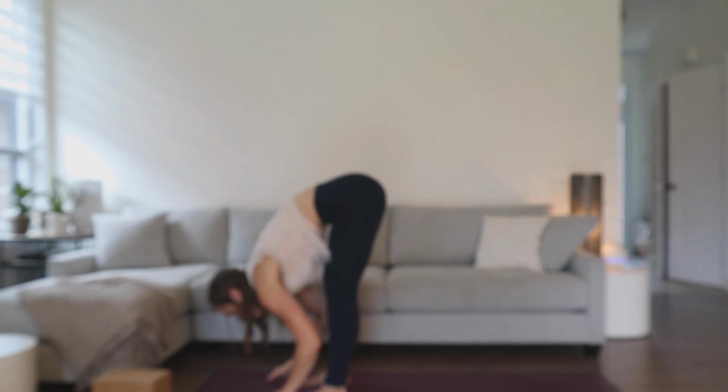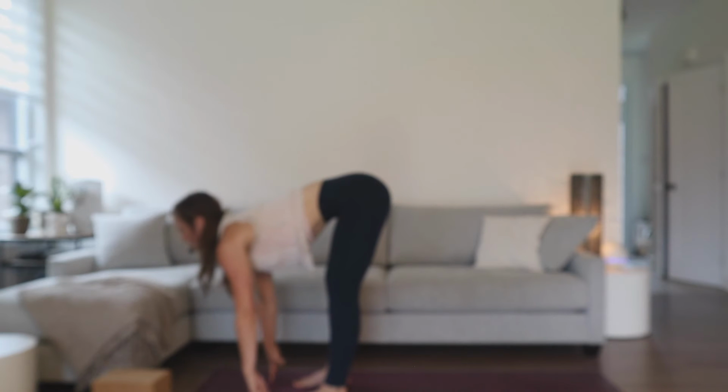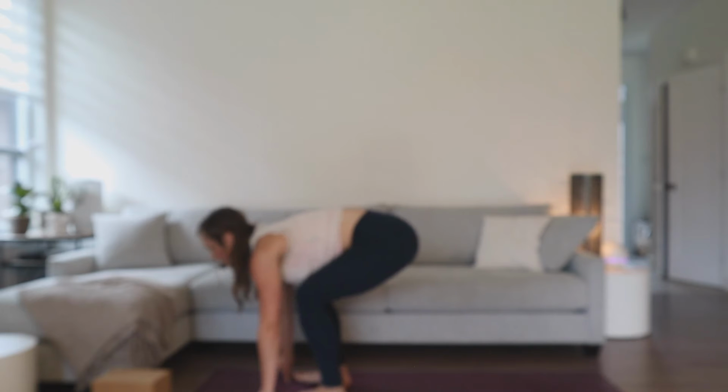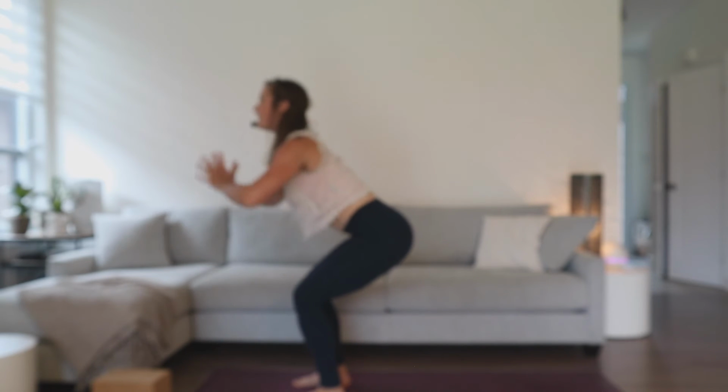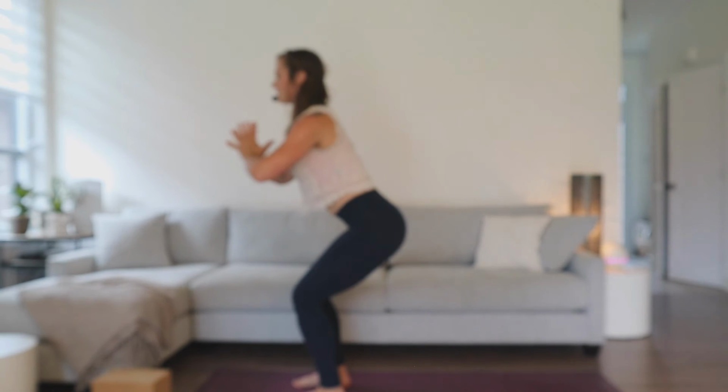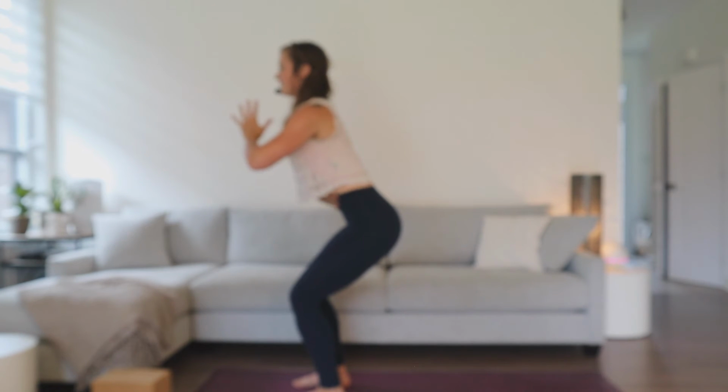Inhale, lengthen the spine halfway. And then exhale, fold, bend your knees deeply, send the bum way back for this wide knee chair pose. Send the bum way back, draw your hands to heart center, draw that belly in. Find a gaze that is focused.